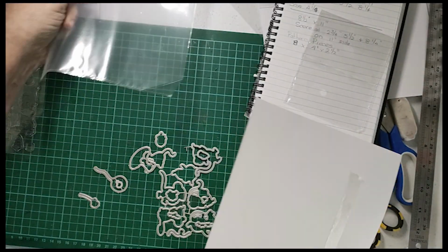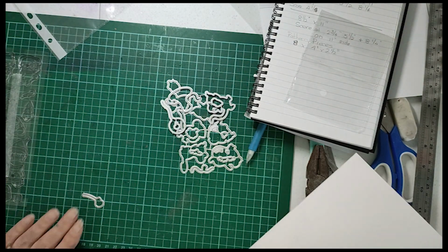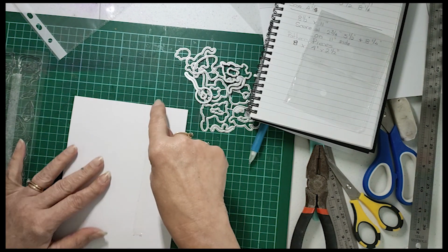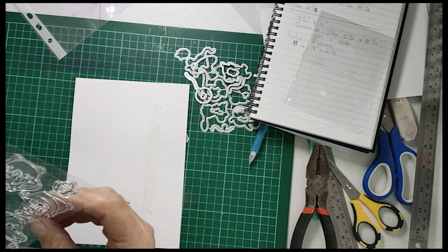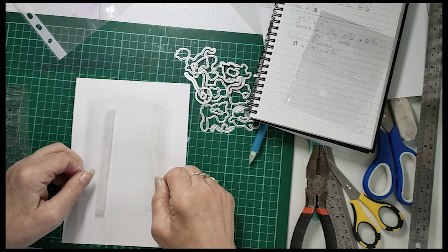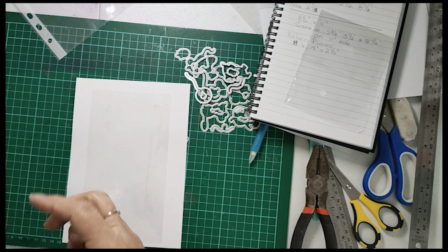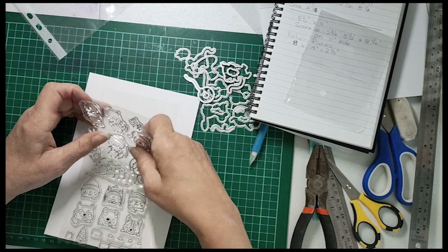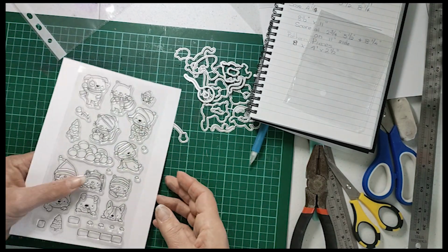Now, because this is a stamp and die set, I'll deal with the stamp first. I use double-sided tape, and as you can see, I've got one slot down there and one there because I'd already done it. I pop this down on one side of the paper, then put that over, and there, that will store your stamps.